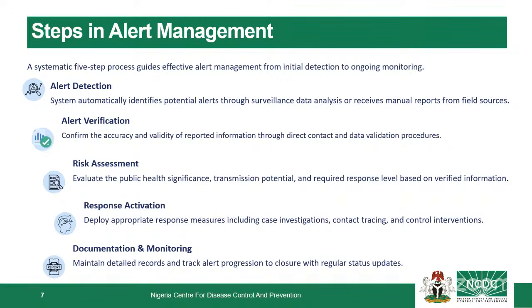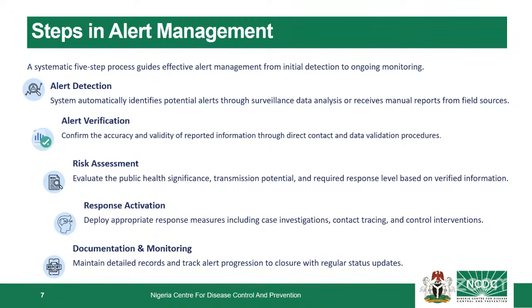We also want to see if the reported information that we have is true and validated through our data. For example, if SORMAS picks up an alert that there's an outbreak in a particular place because there's a positive case of Lassa fever, the state's structure is supposed to verify that yes, we have a report of this case, and the lab result also confirms that this is an outbreak, right? And then they trigger the next step, which is risk assessment.